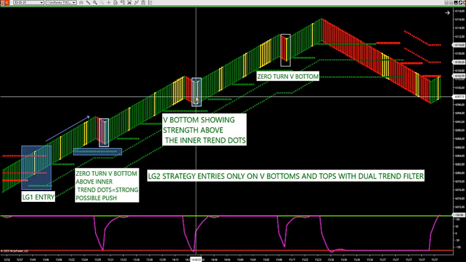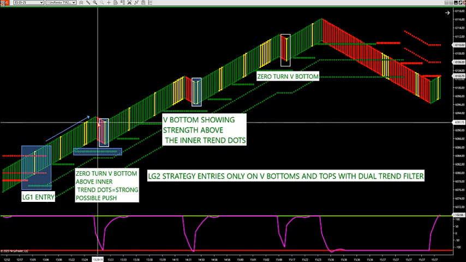So then it starts pulling back, and then I get the hammer, and I get my yellow trigger candle that comes in. Traders ask me, when do you turn on the liquidity grab trader? When do you click it on? You click it on after the first hammer comes up, in the first green or yellow reversal candle.